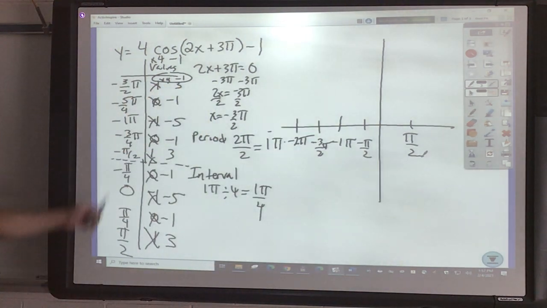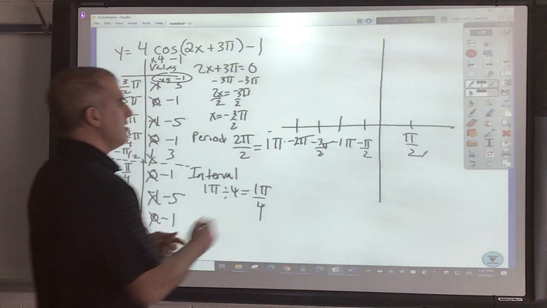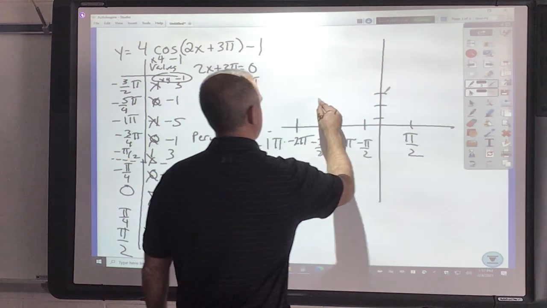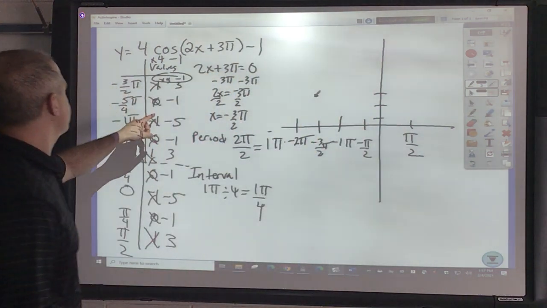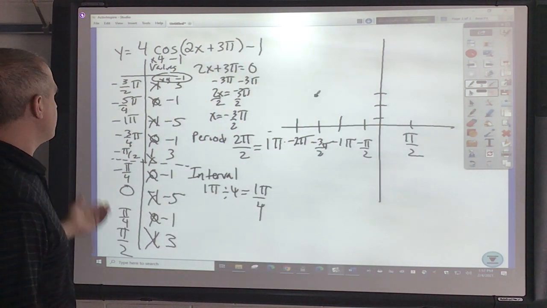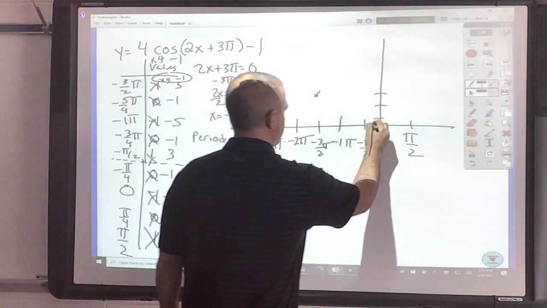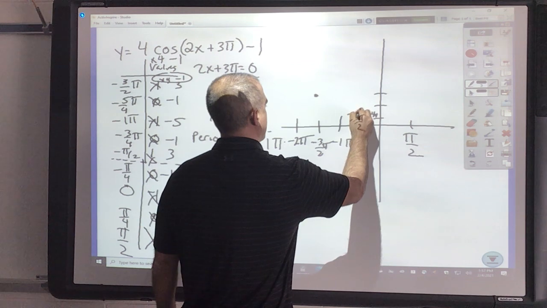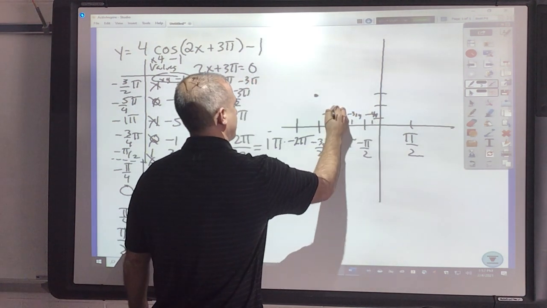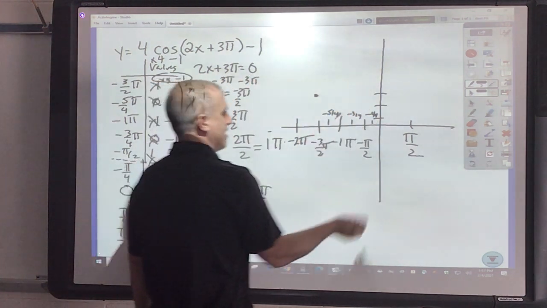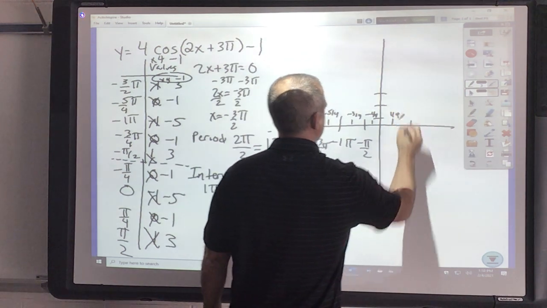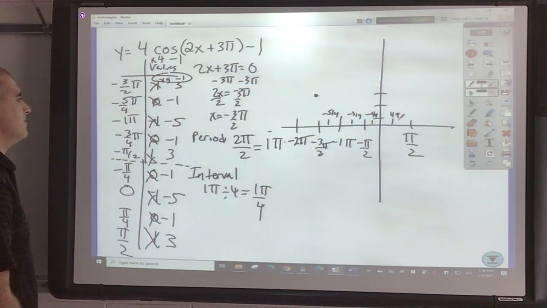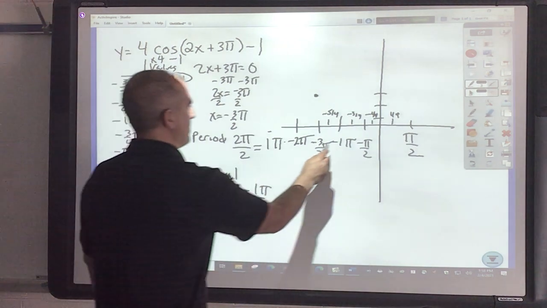Okay, so now from -3 pi over 2, I'm at 3. At -5/4 pi. So I've got quarters here, so I've got to cut these. That's going to be -1/4, -3/4, -5/4. All right, I don't need to go past that. And then this is just 1/4. Okay, all right. So I've got -5/4, so I'm going to be at -1.